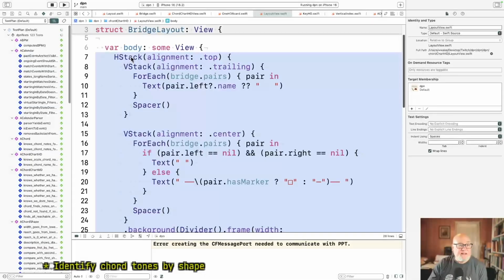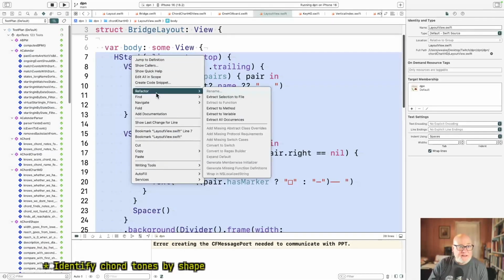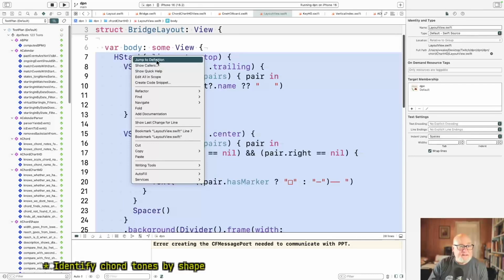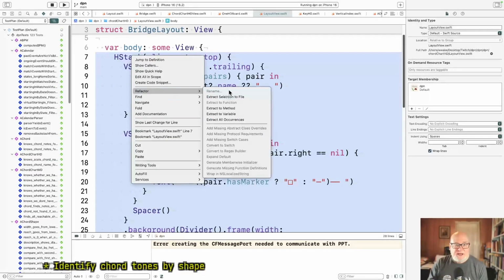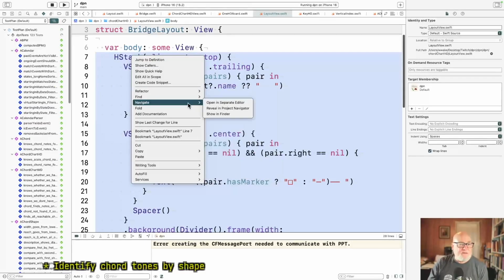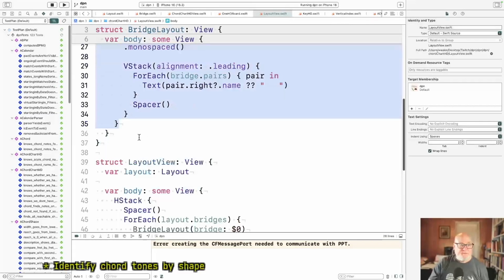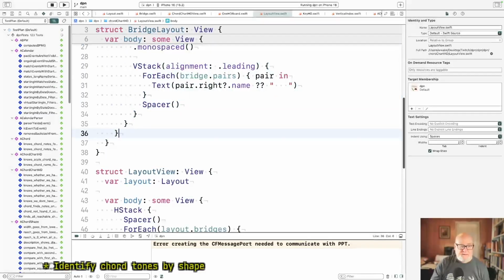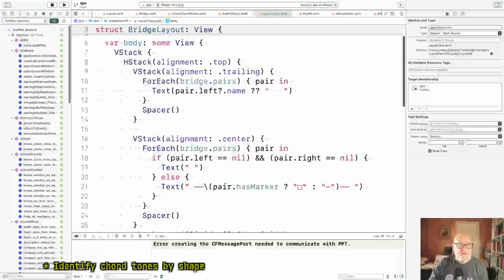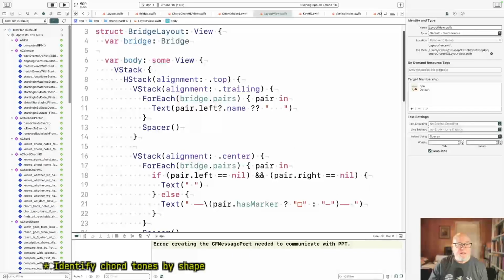Now, let's see if Xcode is going to help me today. I should be able to say embed in stack or something like that. And they just don't seem to have that feature anymore. It's a thing that drives me nuts with Xcode. It's like you can never tell. Same with refactoring stuff. Sometimes you'll get extract a variable and sometimes you won't. But I'm going to embed it. I'm going to do vstack. Find the bottom. Okay. Well, that's bridge layout.